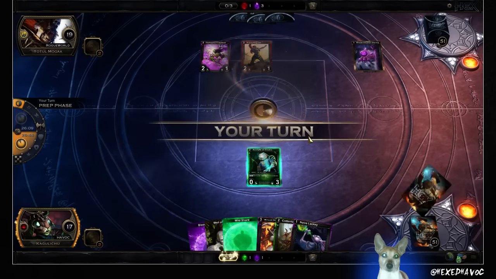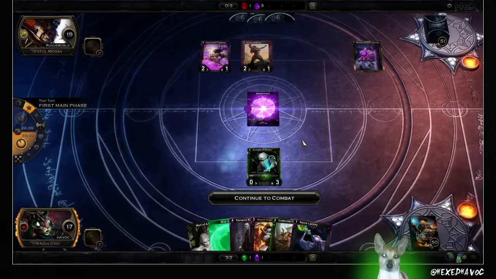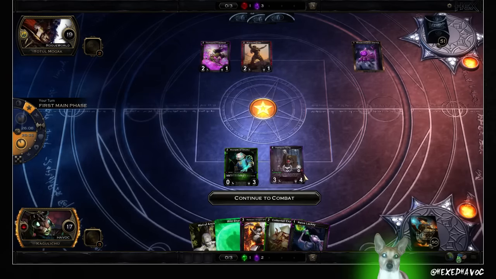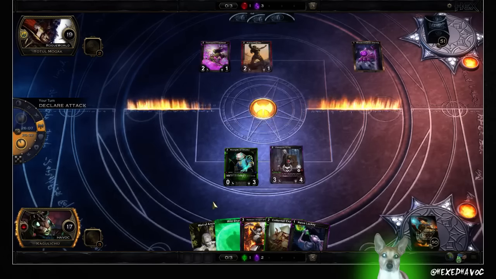Alright, so Carnosaur would be a great draw. Vampire King is good, though, as well, since we did just get... But we don't have time for... He may not have a bolt. He may have to use two things to kill this, is what we hope. But I'm in a bit of a pickle.